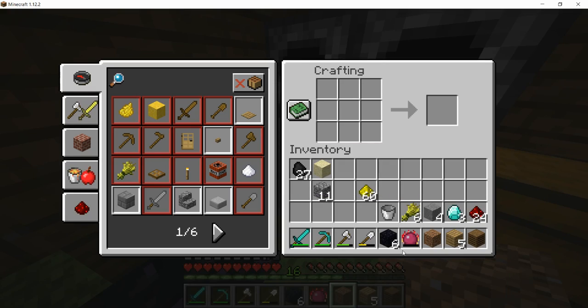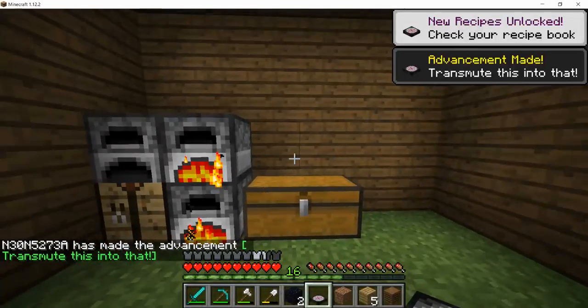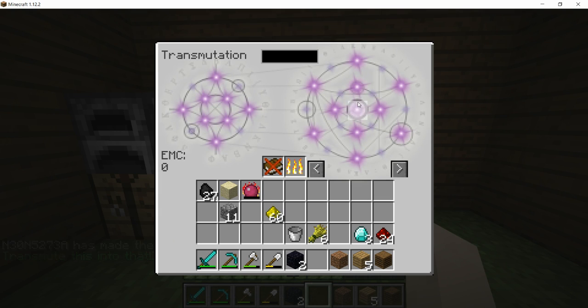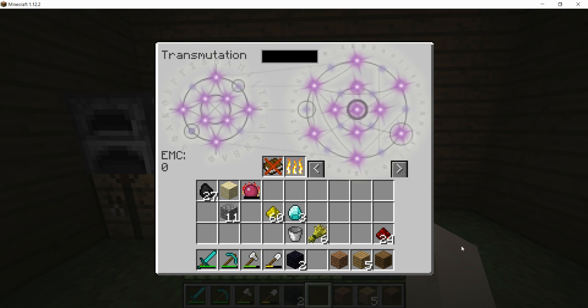So, okay. Guess I'll make the transmutation table. Yeah! Can I still open the chest? Yeah, okay. Nice. So, can't I just put stuff in here? And then that'll work. What is this for? Well, whatever. Can I put diamonds in here? No, I think I gotta smelt it first. Actually, wait, can I do that to wheat? Let's go.